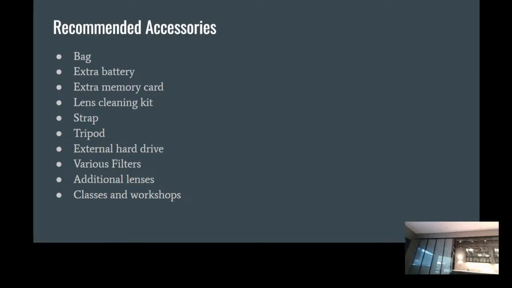Let's start with a camera bag. Protect all of the investment that you've just made on this product. Make sure it's nice and protected so that when you're traveling and going about places, you don't risk damaging it. An extra battery and an extra memory card I think are very simple and easy to purchase items. That would be a great recommendation for any beginner camera person or any beginning photographer or just photographers in general to always have.